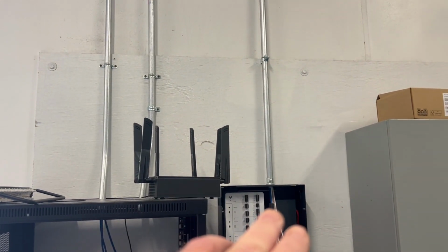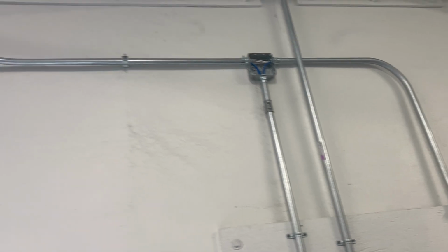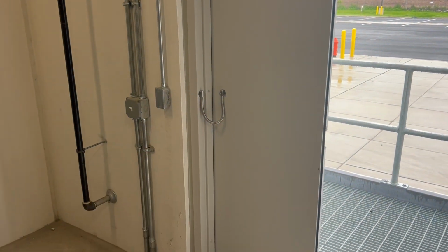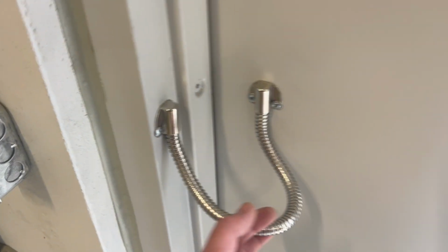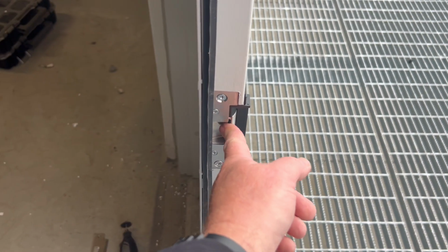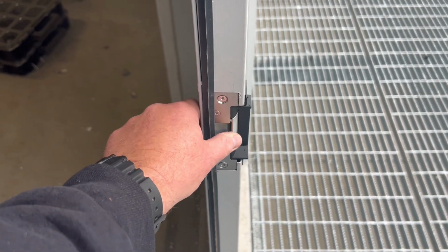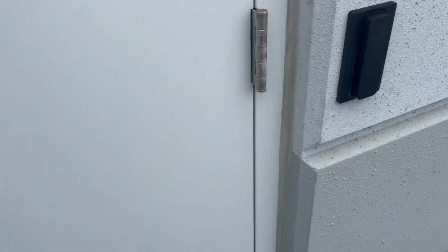Big thing about building security is you want to make sure that you have your EMT. So a lot of times people are like, oh, you guys do EMT? Yes, we do. So when we're installing the readers, you want to make sure they're secure. There's a couple different ways. We're putting locks in. These are not powered up or disengaged. So locks, readers, and this also helps with building management.